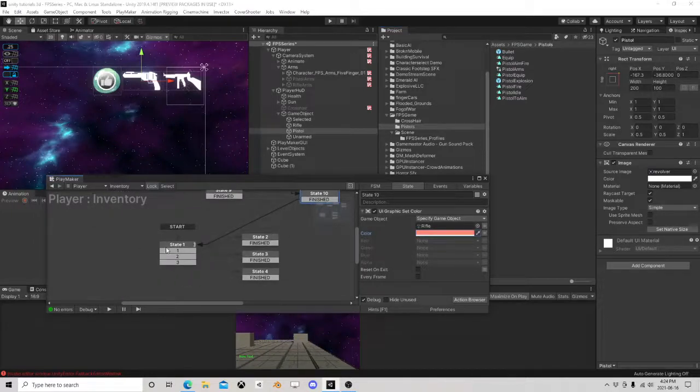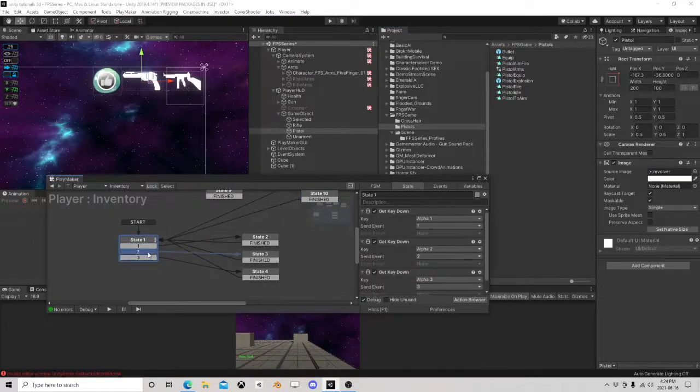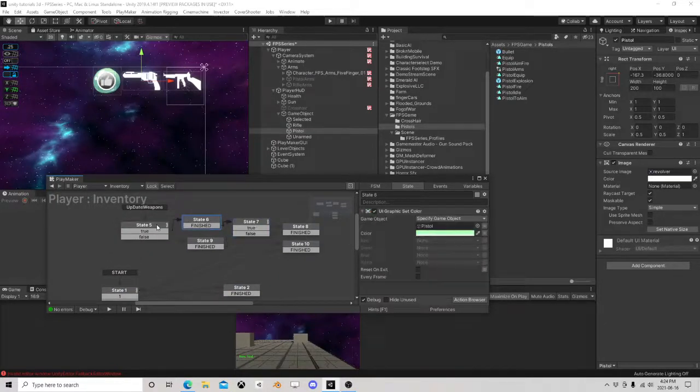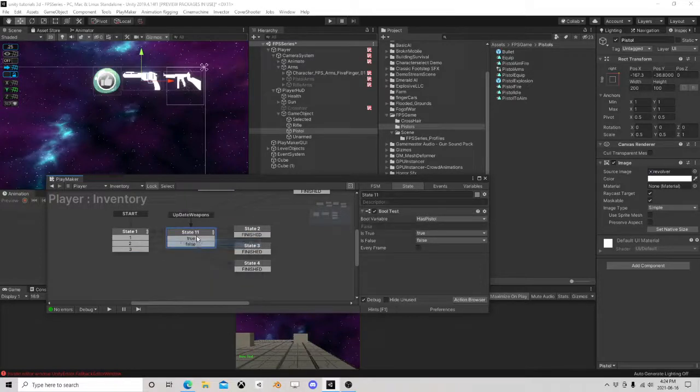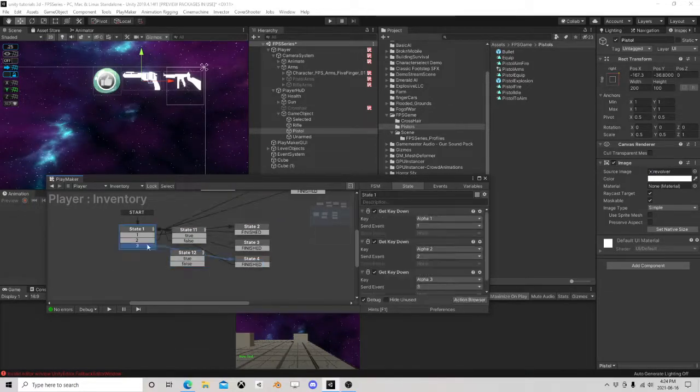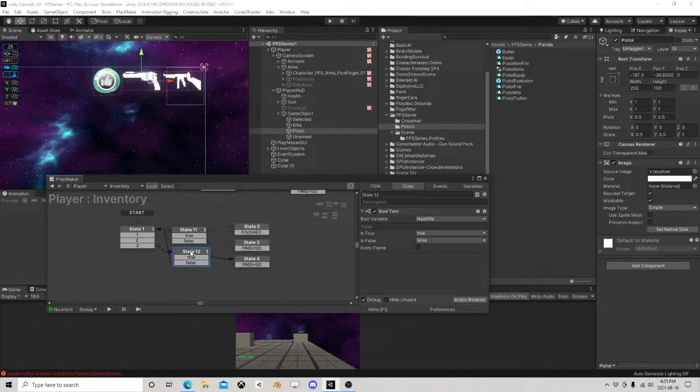Now, the other thing we need to do is, because we also need this as well, only without the update weapons. If we hit 2, we need that, because if we don't have the pistol, we can't equip. And same thing with the rifle. If we have it, true, cool. If not, false, go back.